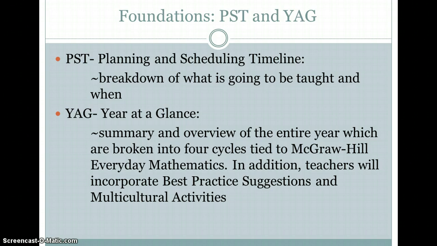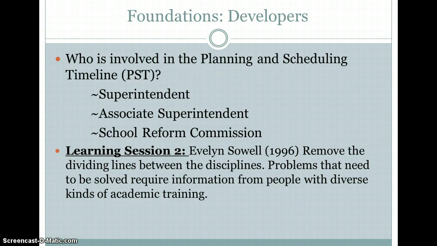And then there is Year at a Glance, or YAG, and that's a summary and an overview of the planning and scheduling timeline, and it shows the entire year, and it's broken up into 4 cycles. It's all tied to the McGraw-Hill Everyday Mathematics. In addition, teachers will incorporate best practices suggestions and multicultural activities.